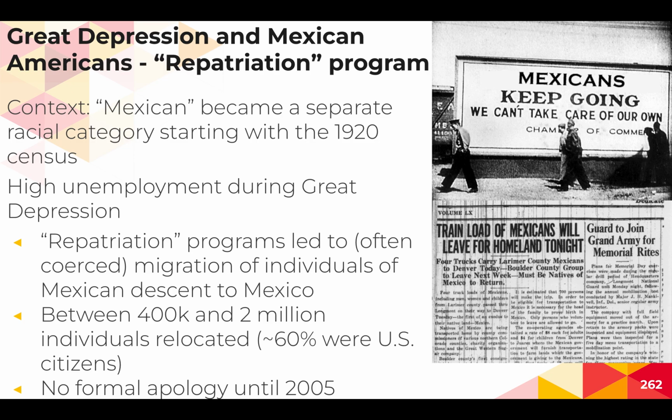As far as context is concerned, this dates back to the 1920s for a few reasons. For one, in the 1920 census, the United States classified Mexican as a separate race. Prior to that, anyone of Mexican descent was considered white. That change is very interesting because in the 1920s, we also see a string of immigration laws restricting immigration from certain parts of the world, including Southern and Eastern Europe and Asia and Africa.